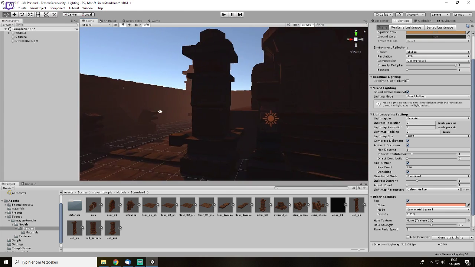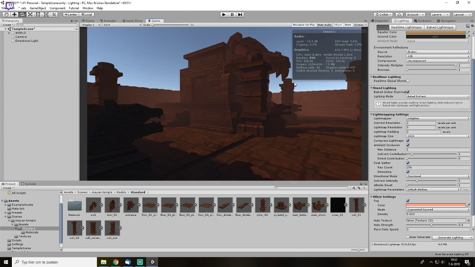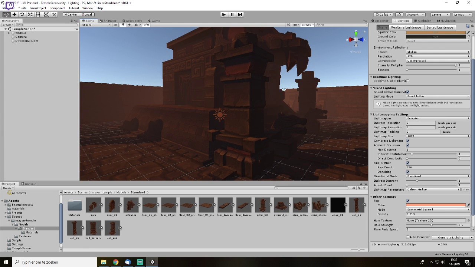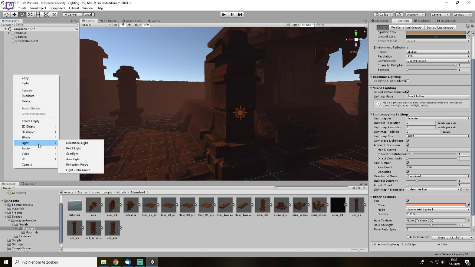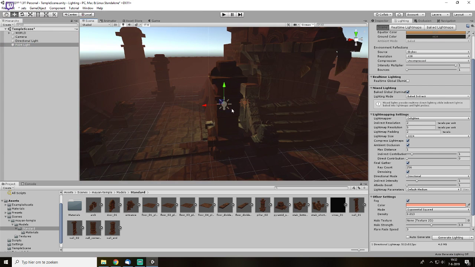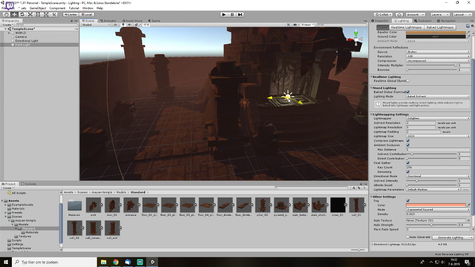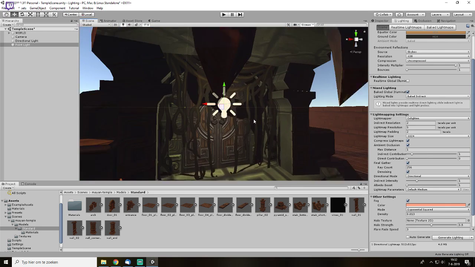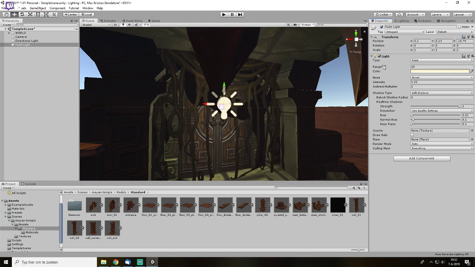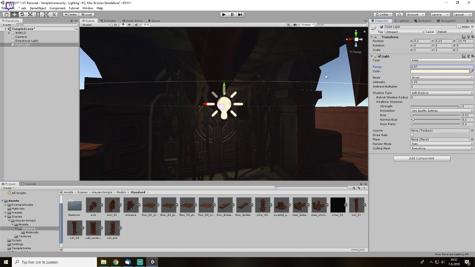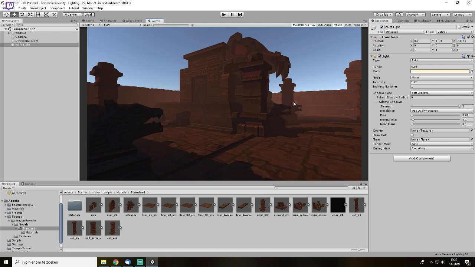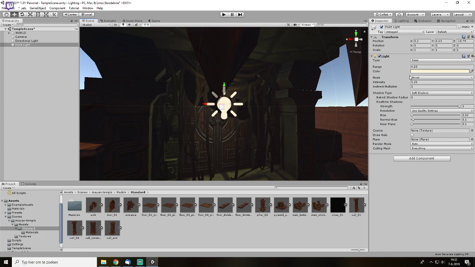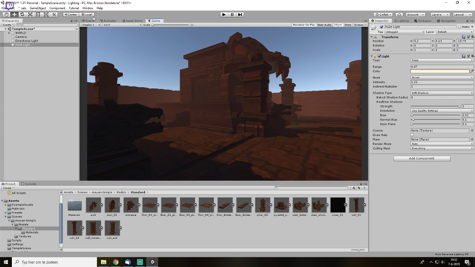Then we can add a little bit more lights in here, because right now we only have one light in the sky dome. So I want to add more here. What if there's a light here in the mouth? I'm gonna add a point light. Just gonna grab it and find a nice location for it, like this maybe. I'm gonna change the range because it's way too big right now. I'm gonna make it a little bit smaller, so it's just the mouth. Maybe even bigger. Just want to get an illusion that there's actually something in here.